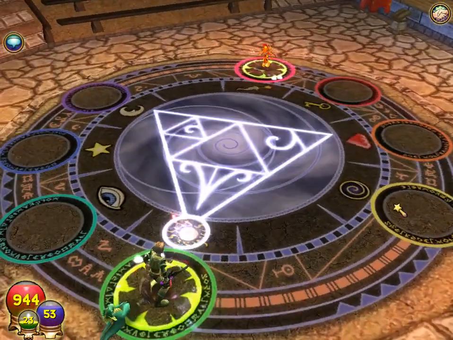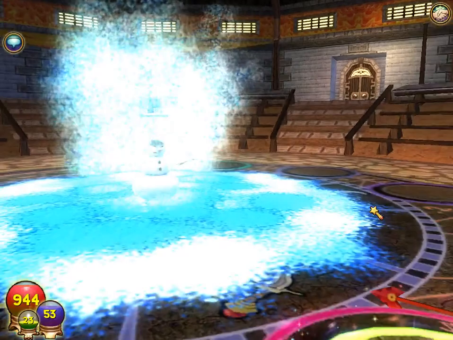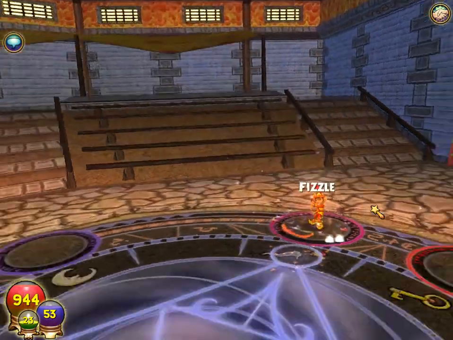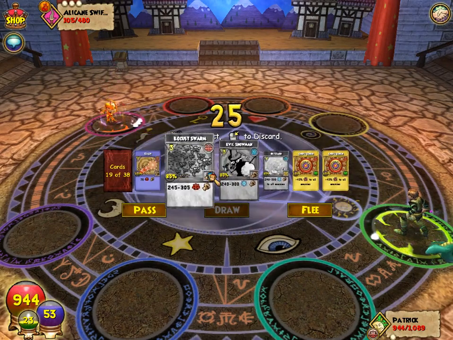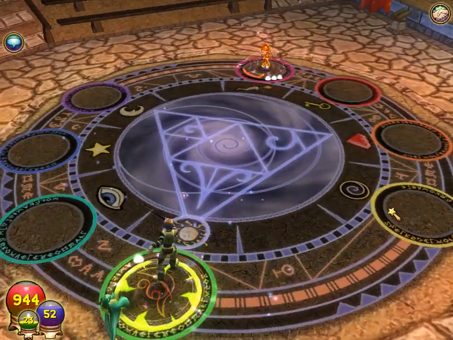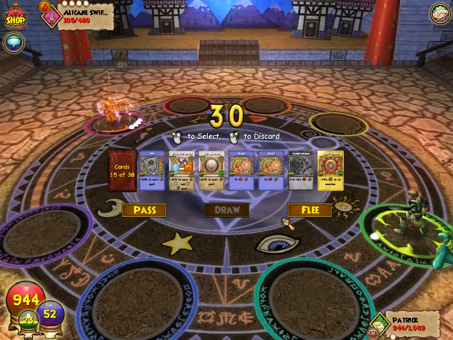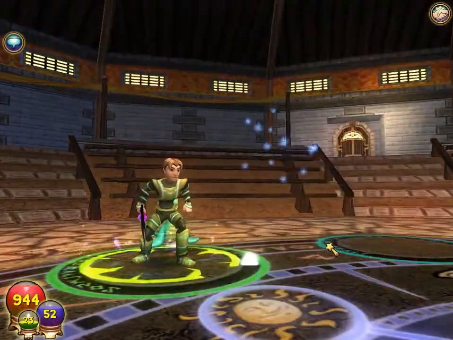Hit him with the snowman. $375, that's a good hit. Great, my luck's turning around. See? He has like 3 pips now, so he can do something big. Elemental shield to make this really bad.